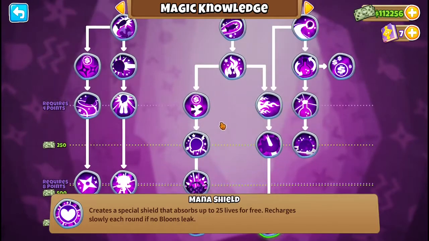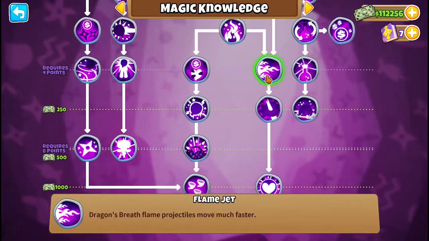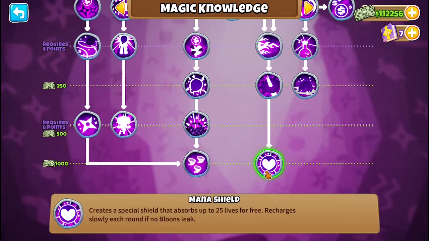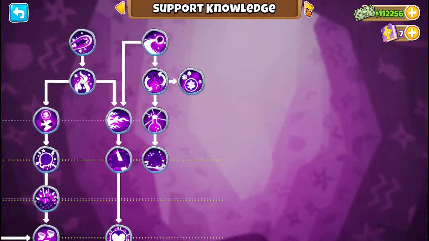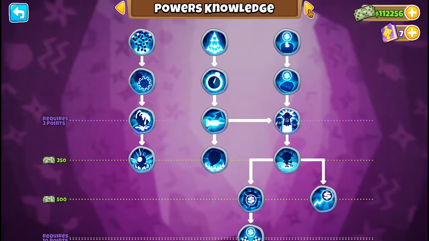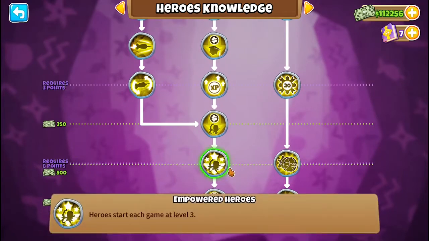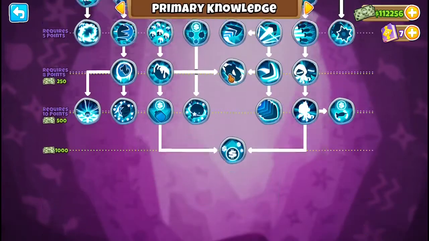Bare minimum you need for mana shield is, what, 9 points? Maybe 10? So what, 1, 2, 3, 4, 5, 6. And then you'll need like 7, 8. 9 points roughly. My math isn't super great because I'm not focusing too much on it. Other things that are good would include, but are not limited to, pre-game prep. Can save your mana shield a little. Is it this one? Hero start at level 3, placing Gwendolyn down immediately. And also, primary at the bottom.